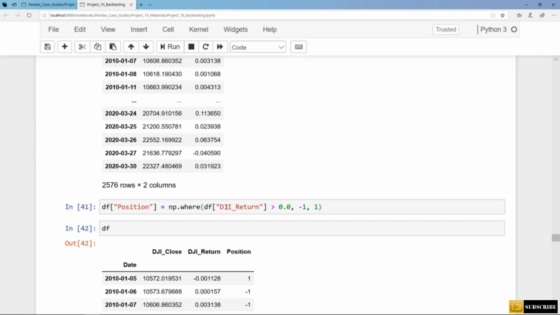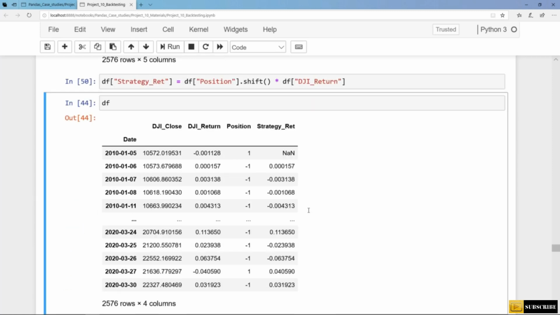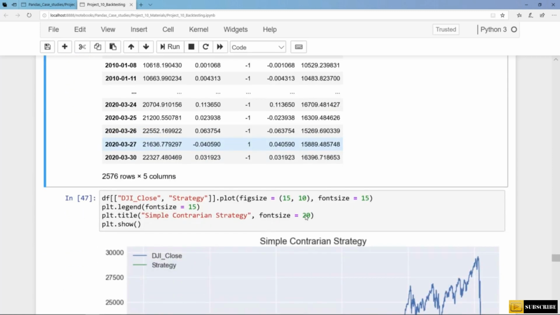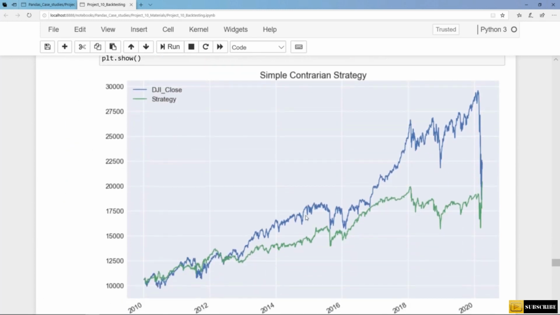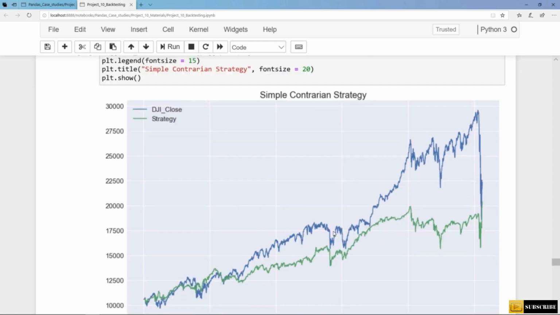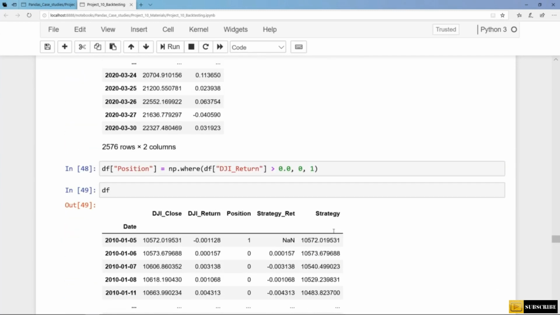And let's assume that short selling of the Dow Jones index is not allowed. So in the best case, we can have a neutral position. And we can also check this here. And still, most of the time, our simple contrarian strategy underperforms buy and hold. And now we could actually tweak the parameters here until we find a profitable strategy.